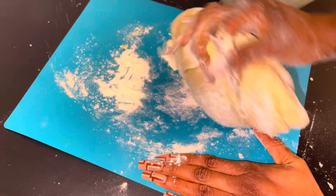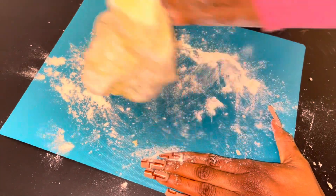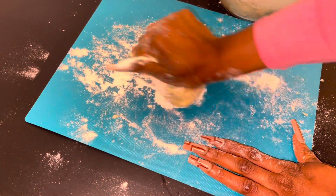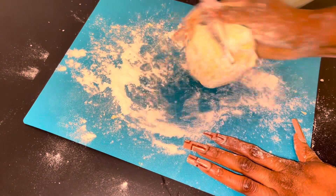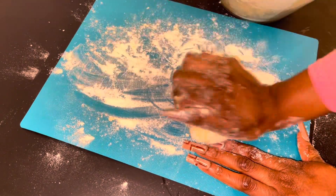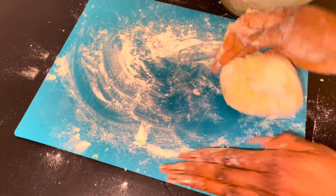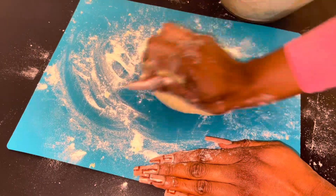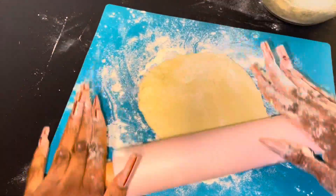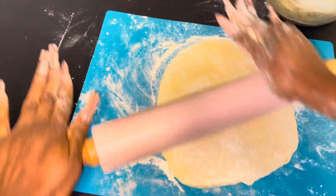The secret to it is that you want to make sure your dough is non-sticky. Your dough is not supposed to be hard, but it's also not supposed to be too soft. If you can notice the consistency of my dough from the video, that's what you're going for. I'll cut my dough into smaller sizes and keep working on it until I'm satisfied with how it feels. Always flour your surface to avoid the dough sticking.